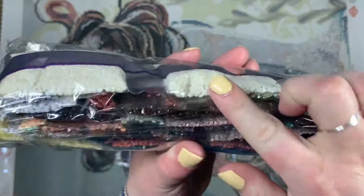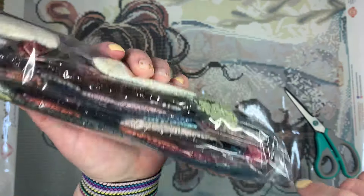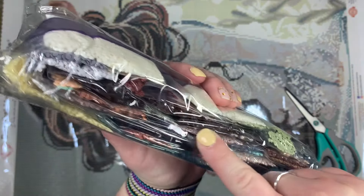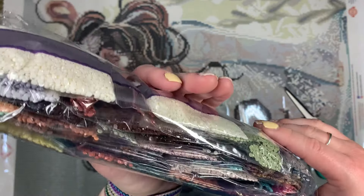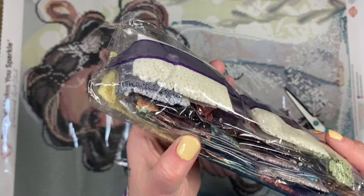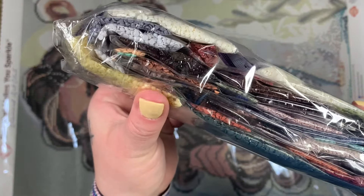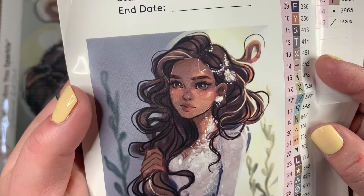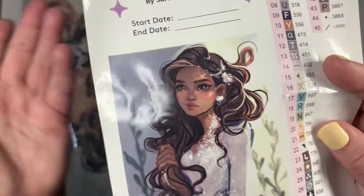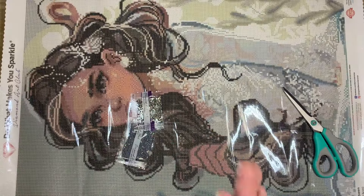As far as the rest of the color palette — we have some white, a really pretty yellow, lots of grays, a couple of blues, some pinky-purple colors, browns, and then what I'm going to assume are some skin tone colors — some lighter shades of brown. I do think that she has a darker skin tone just from the picture itself.